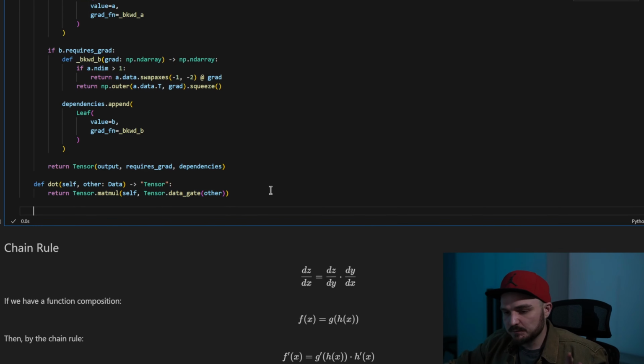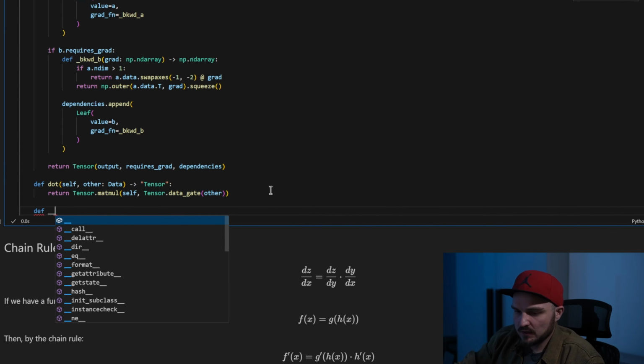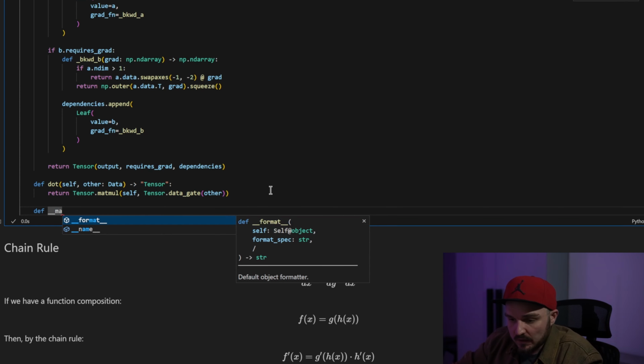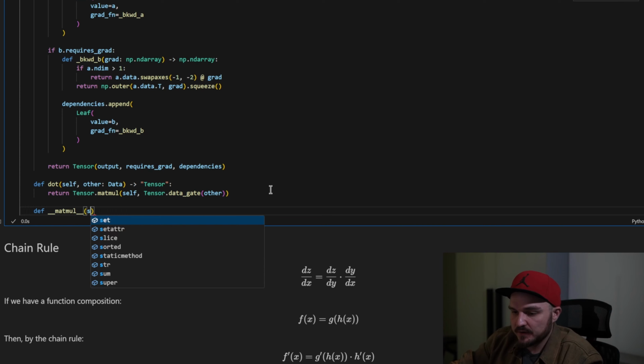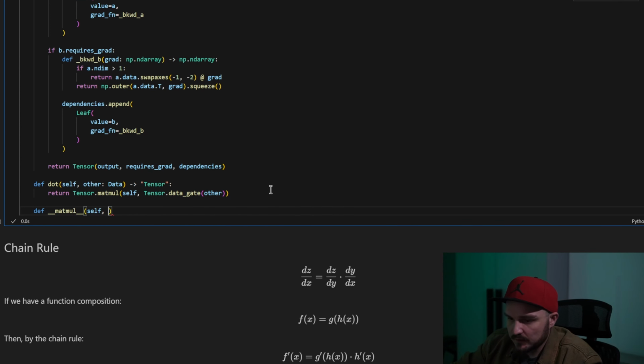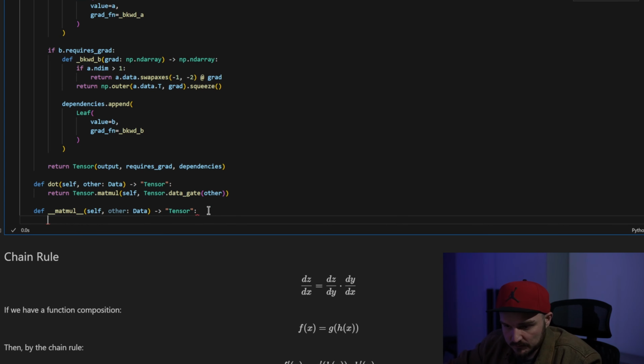And the last piece of implementation, we can overload the operator for matrix multiplication. We have this magic method. We have self as the first argument, and let's say that we just keep the same data types and arguments as for the dot operation.